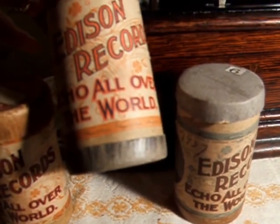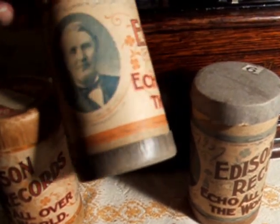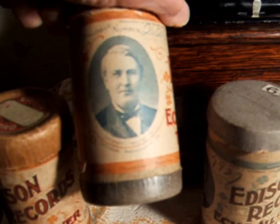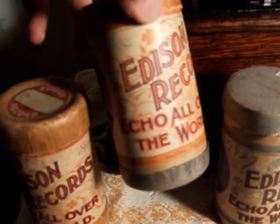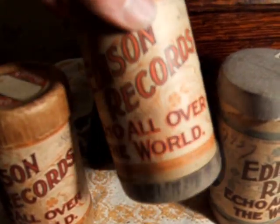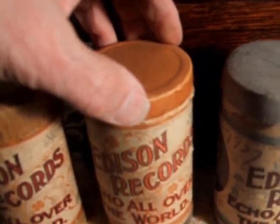This is one of the rare Edison boxes. It's the first time that his picture appeared on a box, and this is circa 1900, and I know it is because it's in the Allen Konigsberg book. And as you can see, it doesn't have the patent dates on the side of it. It just says patent date 1899 under the photo. That was the first time he had his picture on the box.